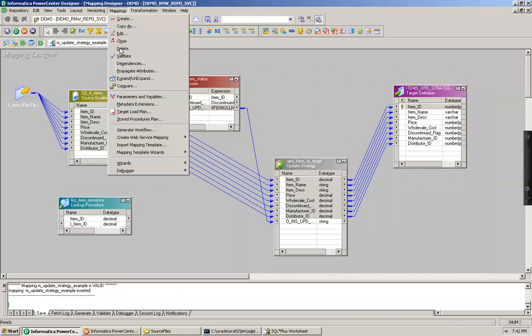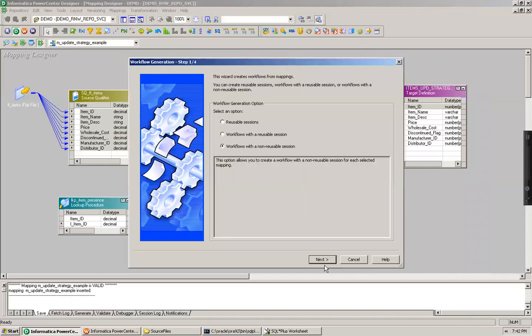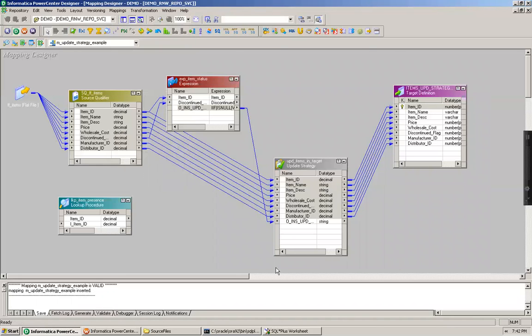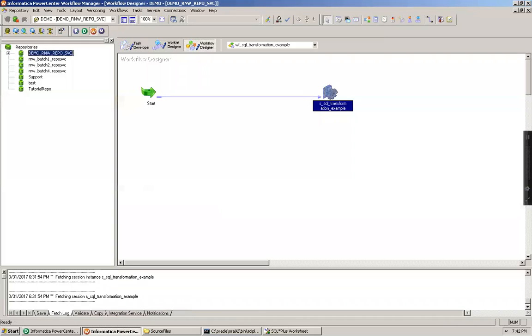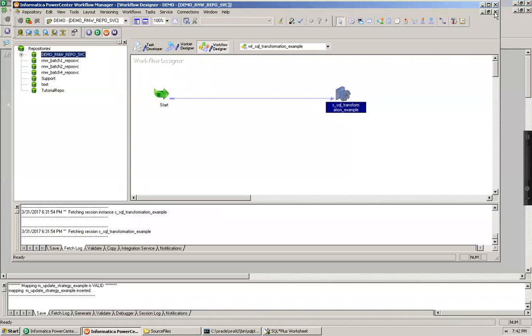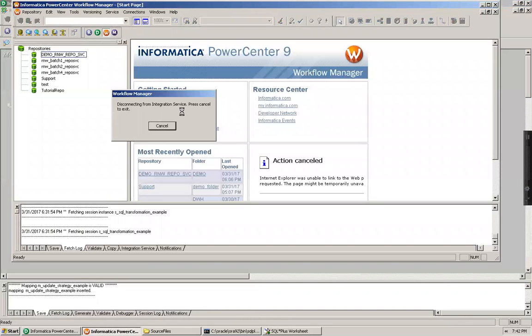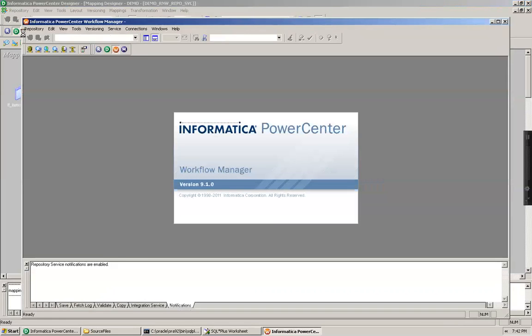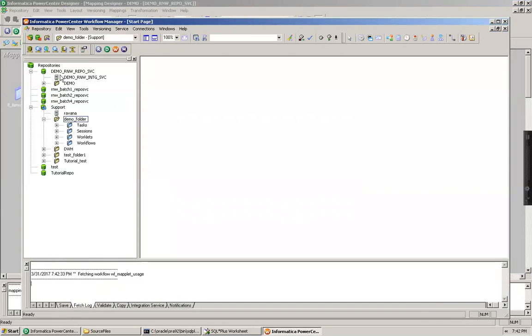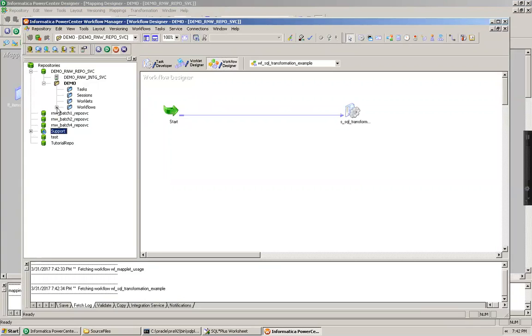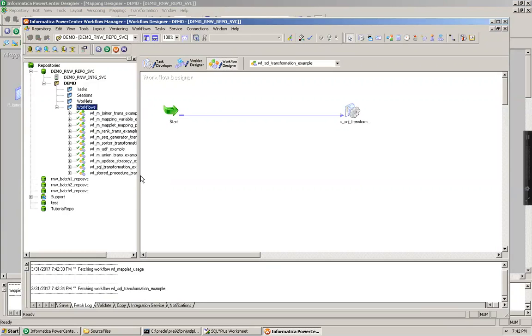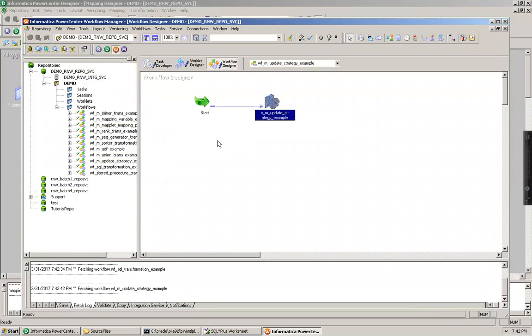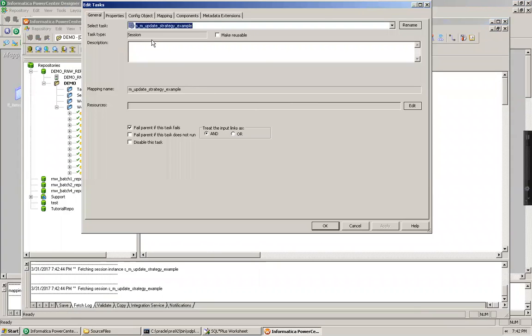Now let me quickly create the workflow for this. So my workflow is ready. Let me go to the workflow manager. Here I have my m underscore update strategy transformation workflow available to me.